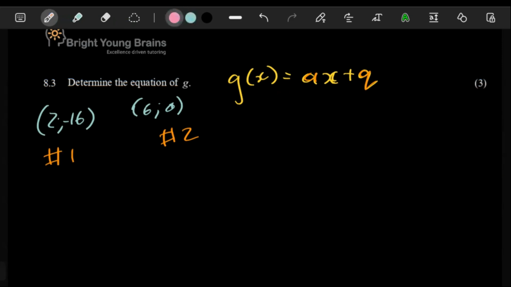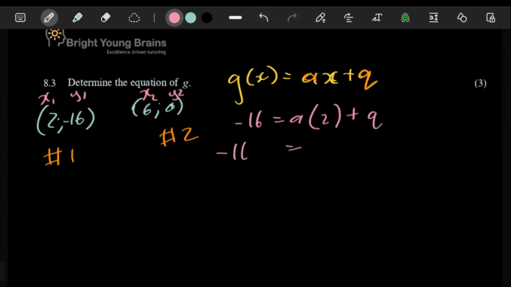We're gonna have here, where's g of x? There's g of x here, a of x over there. So here we can say x1, y1, x2, y2. So let's see here. We can put the g of x side, we can put the negative 16, and then the x value here, we can put it 2, and then get an equation. We can actually make q the subject of the formula here.